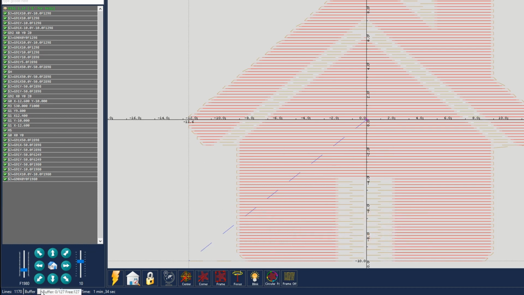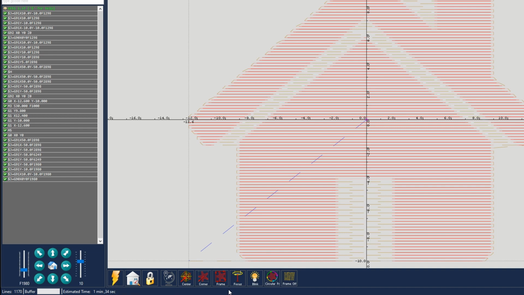Then next to it you will find the buffer, and next to it you will find the estimated time. Now this is a rough estimate of how long the machine is going to take to engrave your project. And you will notice that depending on the complexity of the project, this might vary widely from the reality, because obviously there is an algorithm that is calculating the time, and you should know more on how the algorithm is actually calculating the time. But still, it's a very good estimate from what I can say.